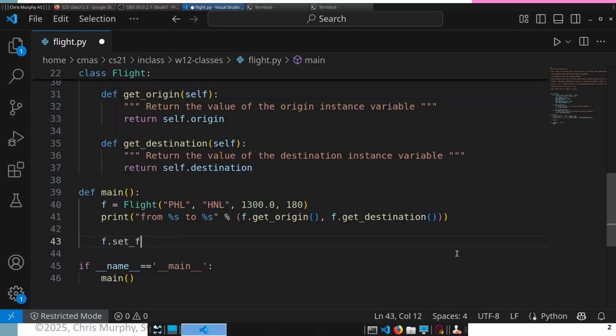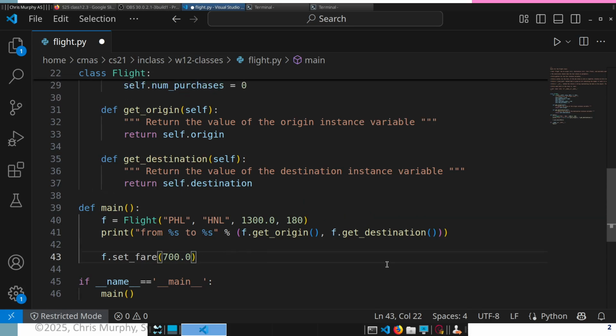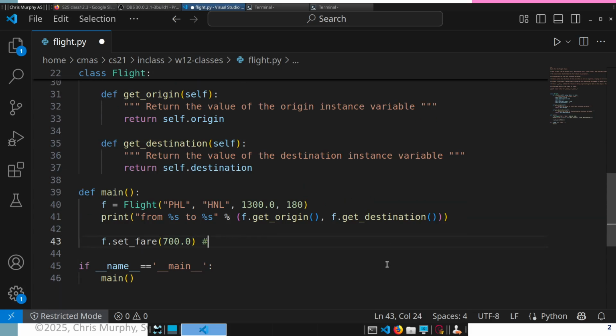So we want to change the value of the fare. And what we're going to do is have this method called setFare. I'd like you to now implement this method setFare, but we're not going to allow for negative fares. So don't change the fare if it's negative.